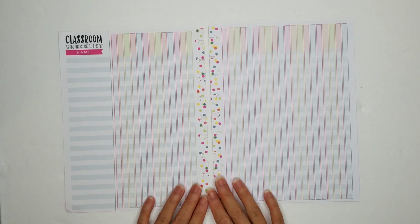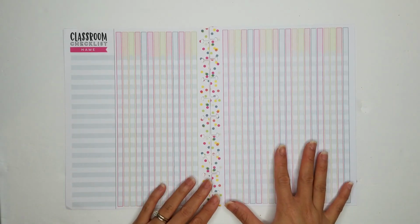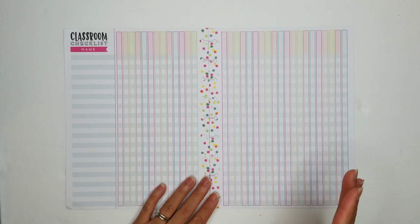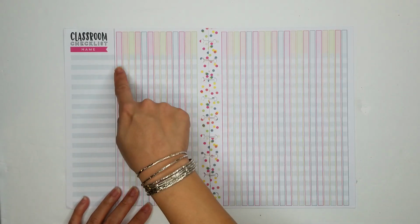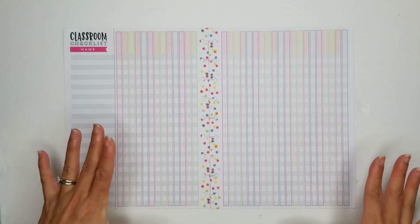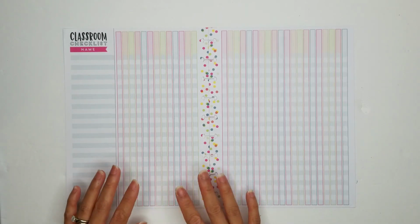If you look across this, I'm only setting this up for May, and I can walk you through how I will set it up for June and July, which is when I start my summer semester. But if you count all the way across, I'm pretty sure it's 33 lines. So it's already set up for a month, you have a couple of extra lines here, and you can use it for any kind of habit tracker.